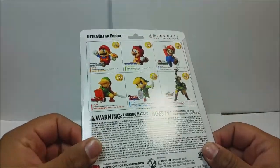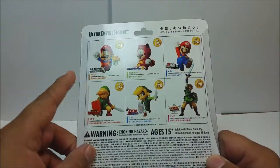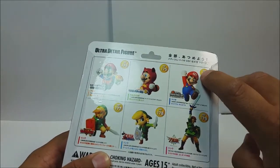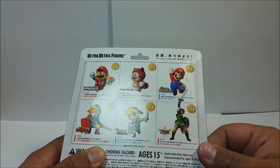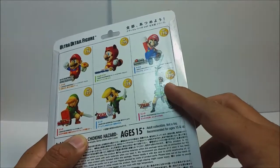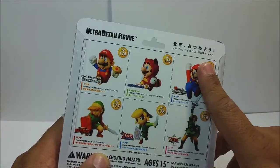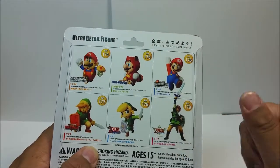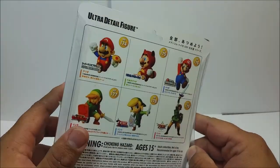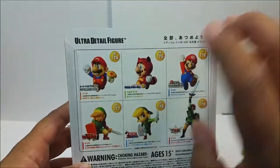My big fault on this packaging alone was that they taped the sides right here. You can cut it but you still have this tape and it looks really horrendous. I went and tried to take it off but the tape they use is just a collector's nightmare — at least a personal nightmare of mine — because you can see all that residue. It's going to be on there forever and dirt is just going to look nasty. I know there's a glue eraser you can use. I used to have one from when I was doing graphic media arts, so I'm going to have to look for one. Let's get straight down to the figure.